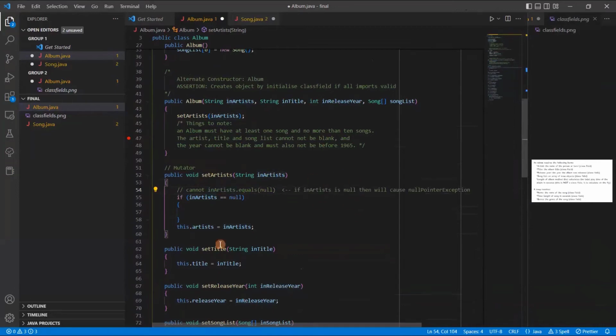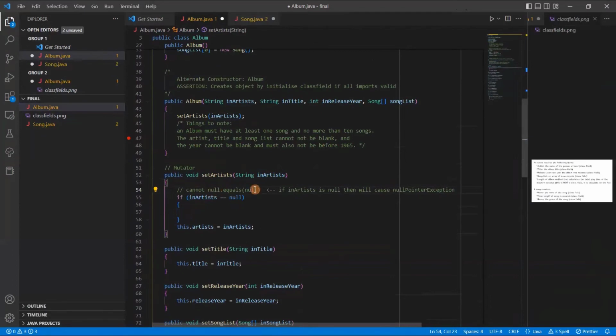Because if it's really null, it will cause a null pointer exception. That's why you cannot use the equals method. Can you imagine, let's say if it's like this.